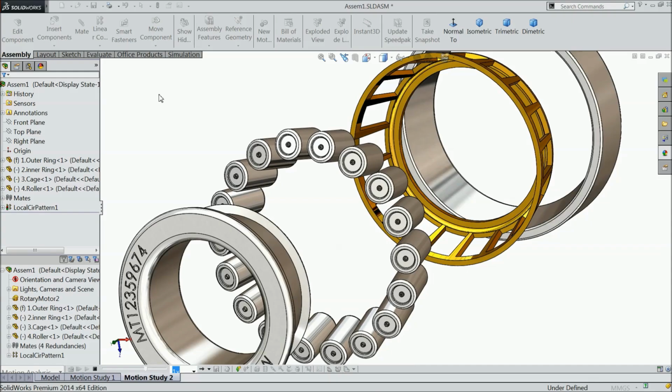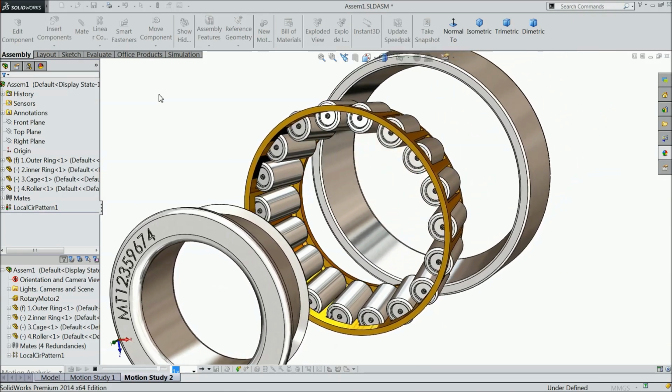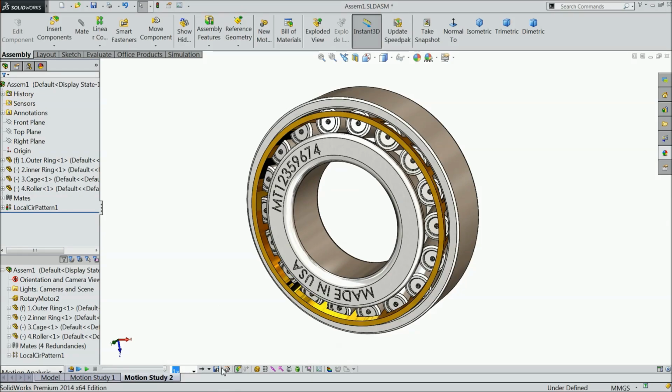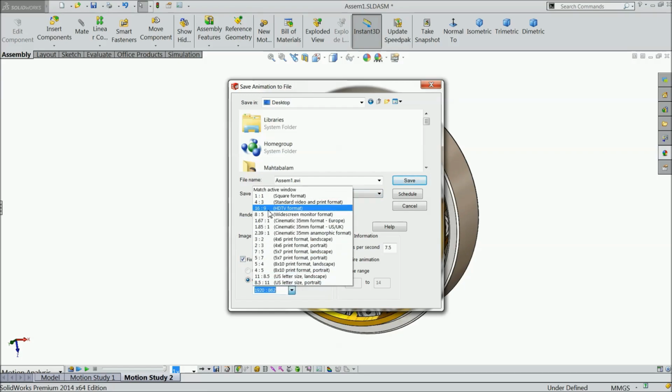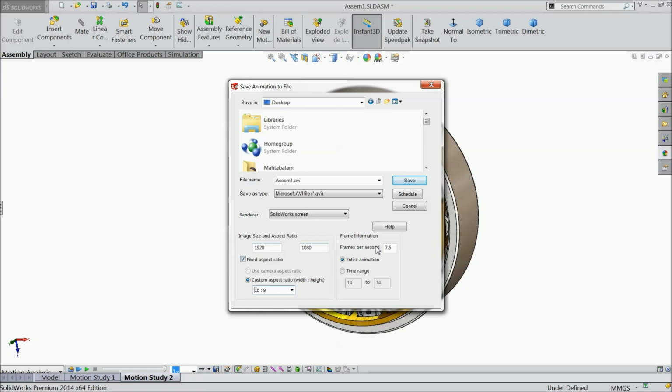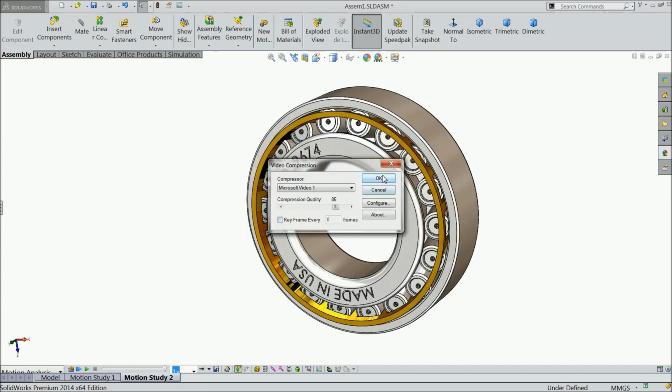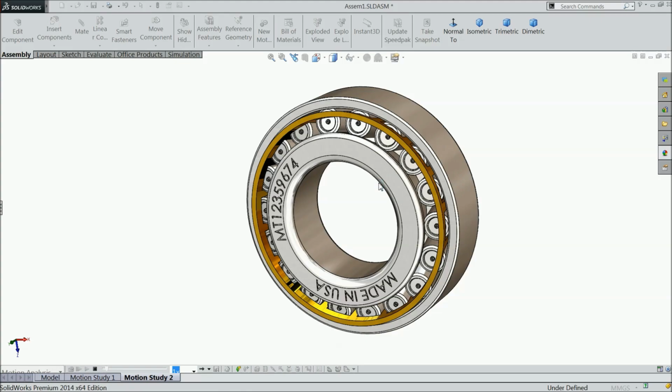I wish you like it. Now after making this animation, you can save this animation on your desktop. So right click on save animation, save in your desktop. I prefer custom ratio 16:9, frame let's say 25, save, uncheck keyframe, OK. Now here it will again recalculate all the positions, and after recalculating it will save in your system.